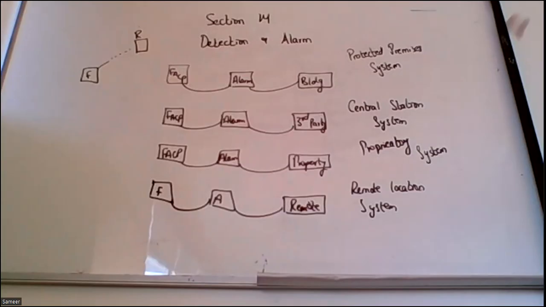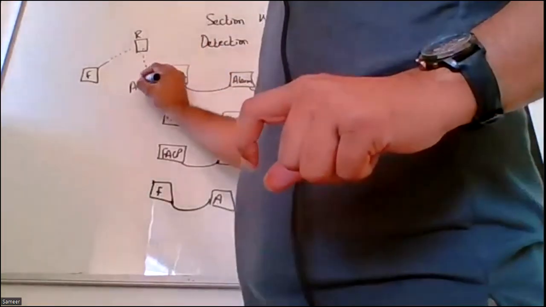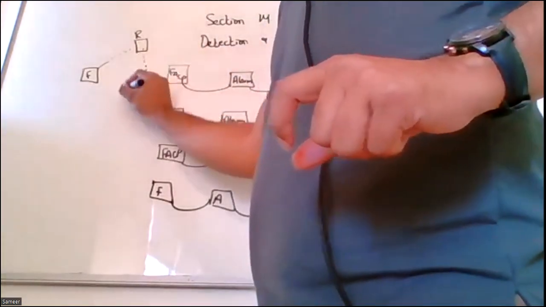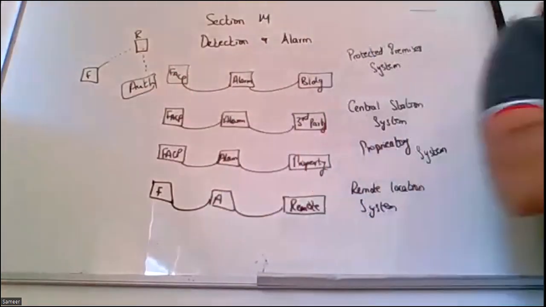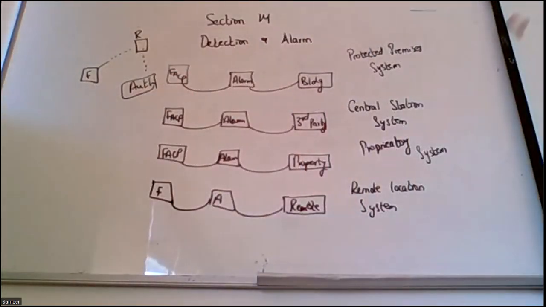Most of the time it is a police station or even a military base. So it sends a signal directly to them. They receive the signal, record it, interpret it, and then they directly send it to the civil defense. So from there, the signal is sent to the authorities. When they are at a very far location from the city, from the civil defense, they need a stop point. Usually military bases or police bases are there. So a location is sent to them, and from there it is sent to the authorities.